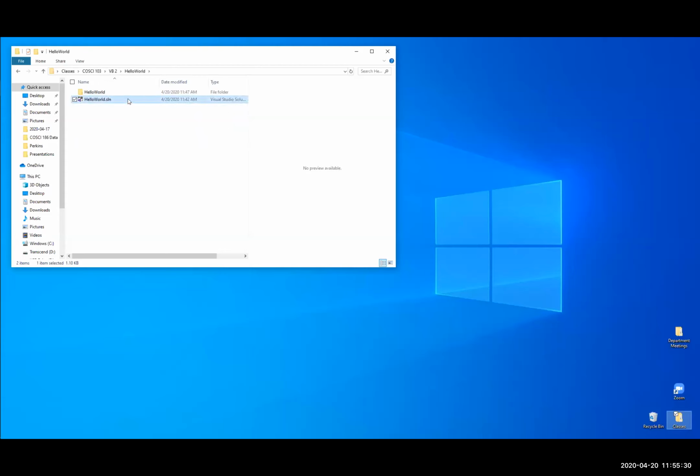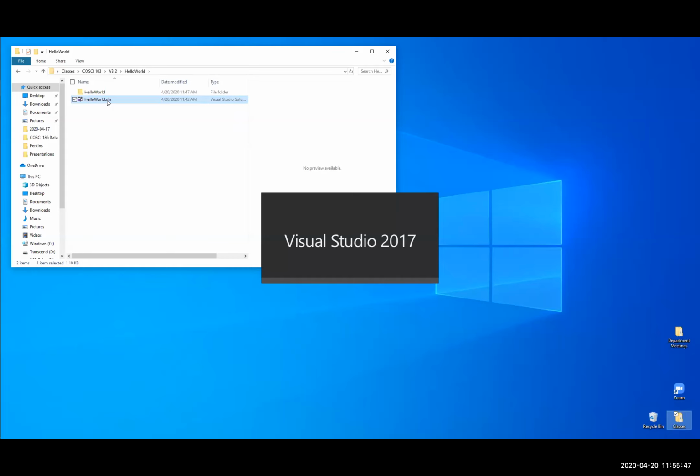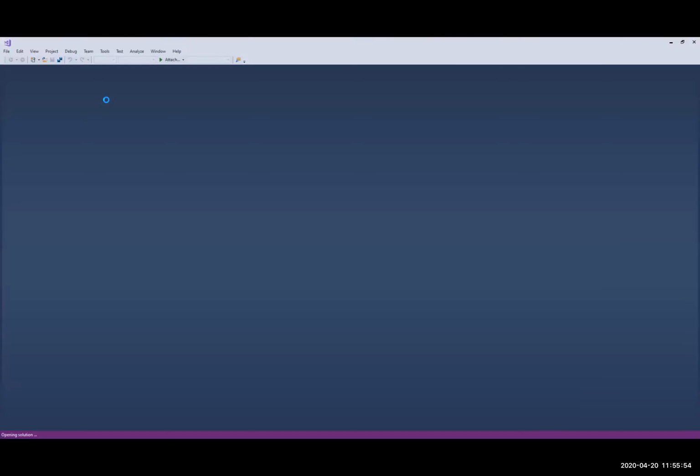If you double click on the SLN file, it's going to open it. You can also open it by double clicking on the VB project file. Double clicking on either of these two files is going to open the project. Let me go ahead and double click it, and it's going to open it. Okay, this did open it in the wrong version of Visual Studio because I have 2017. I don't know if it's going to create a conflict because it may be in a different format. Let me close that and open it in the right one.